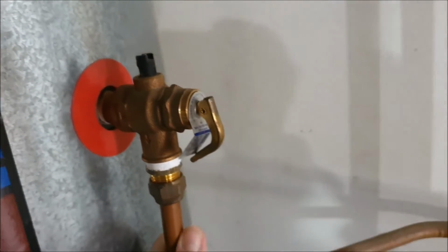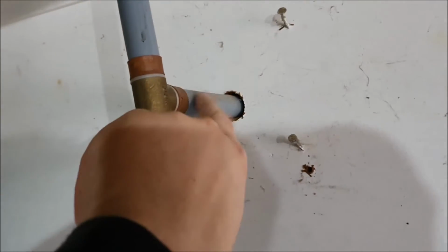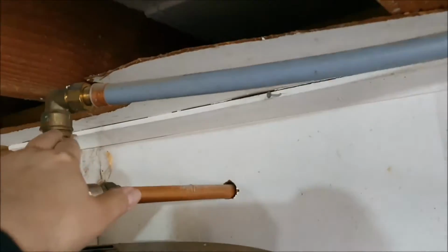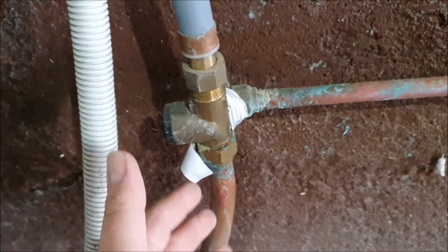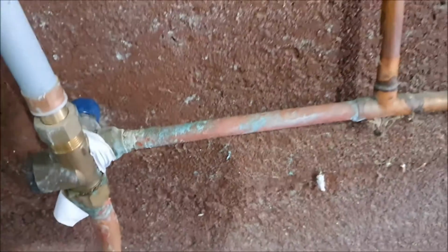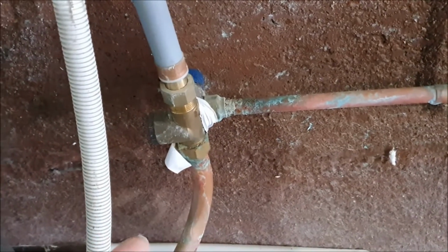So this is where the hot water comes out. This is the emergency dump off. This is where the cold water comes in, and it's being fed through this valve. It equalizes the pressure between the hot side, which is where the hot exhaust valve is, and the cold. So if the hot water heats up and expands a little bit, gets too much, this one will regulate the excess water pressure and pump it out through the exhaust hose. It's definitely an issue. So first we need to understand where everything goes.